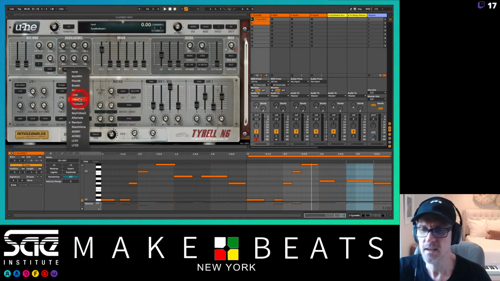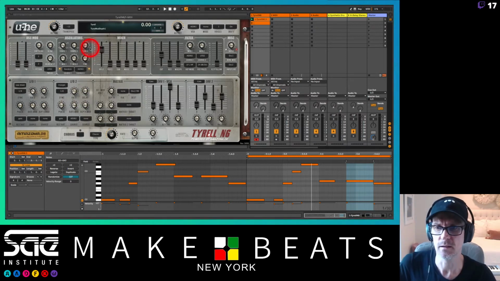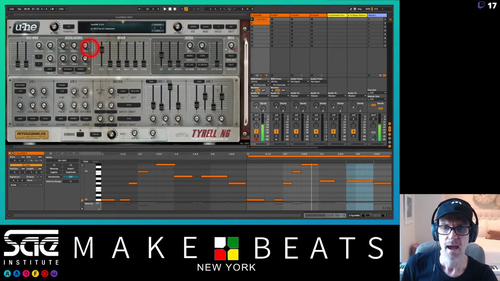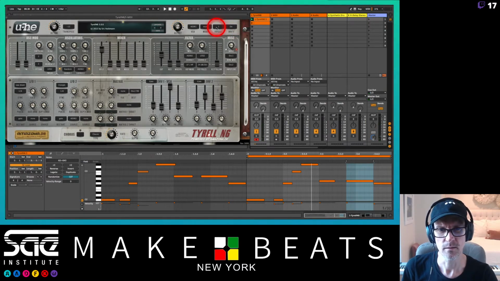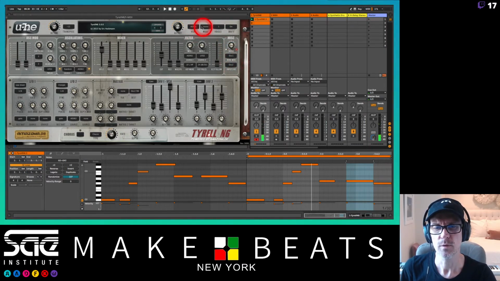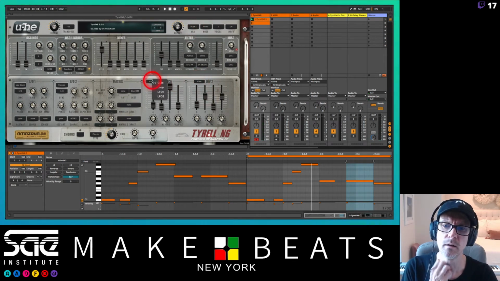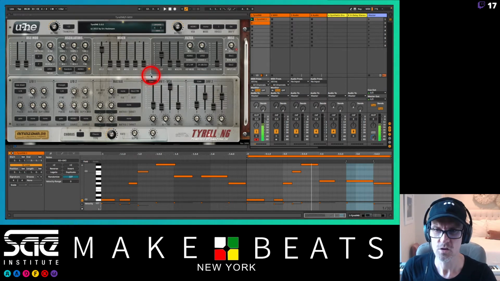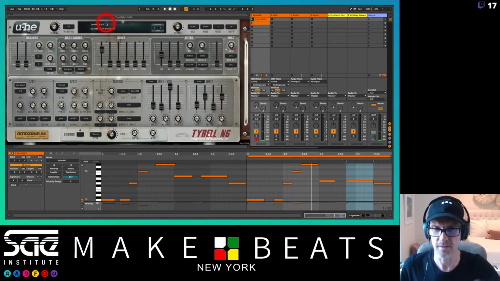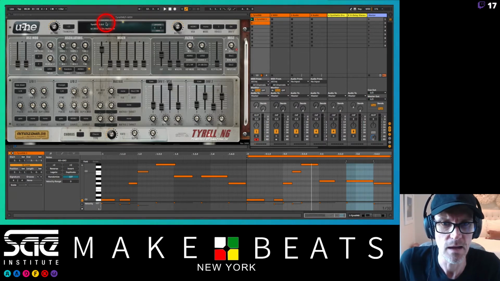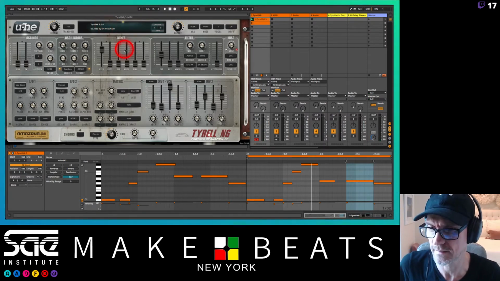There's gate, there's velocity, there's key pressure. So right now, I think it doesn't matter how hard or soft I hit the key. What we can do is, let's see here, how would I do it? Miscellaneous noise, oscillator 1, input, to set it up with envelope 1. I'm actually not sure how I would set this up to do velocity sensitivity, so when I hit it harder, it's louder or softer. I'm not even sure this one can do that.